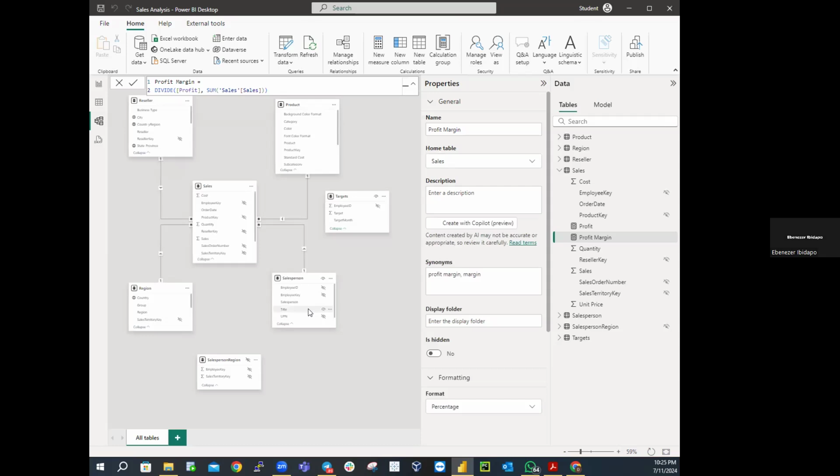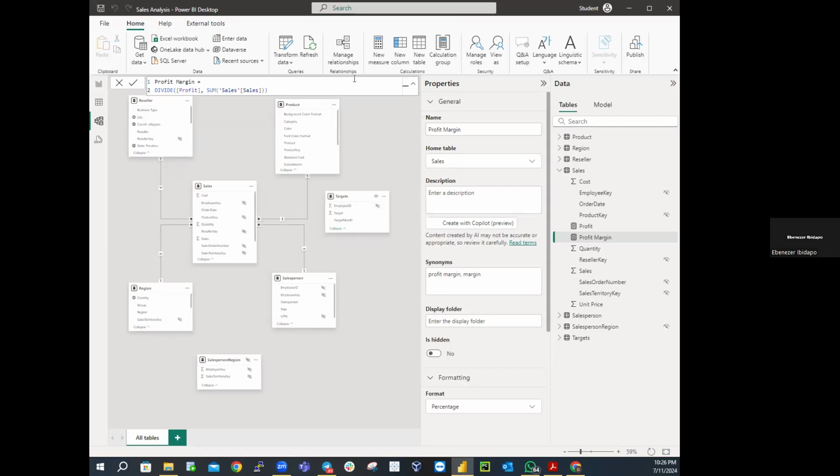Okay. Now we need to create a relationship between salesperson and salesperson region. Then look at your region. Can you see that there is no link between your salesperson and region? It's only region that is filtering your sales, and salesperson is filtering your sales. But there is nothing telling me about the region. There is no way I can see what they make, the sales they make on a regional basis.